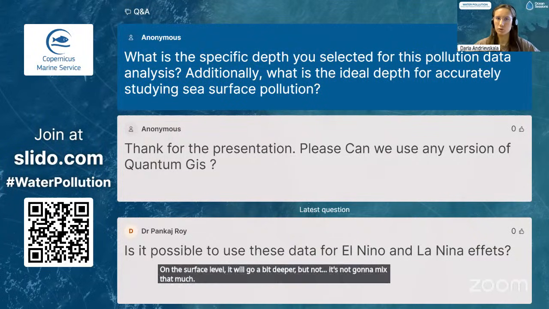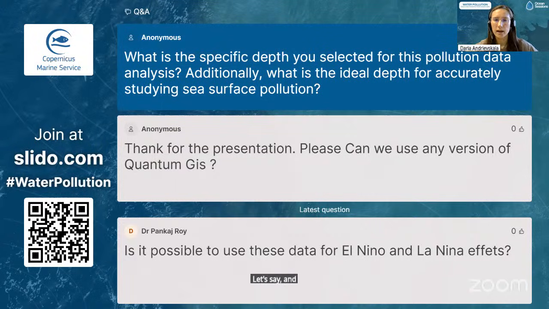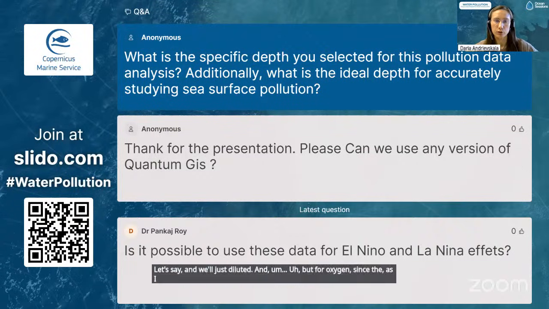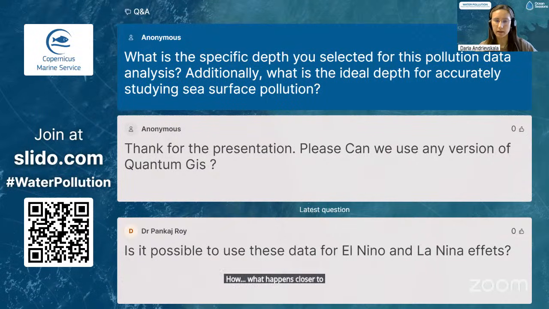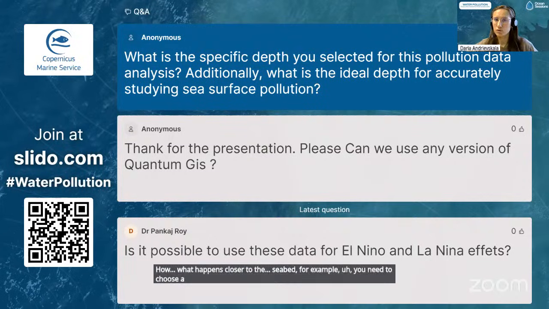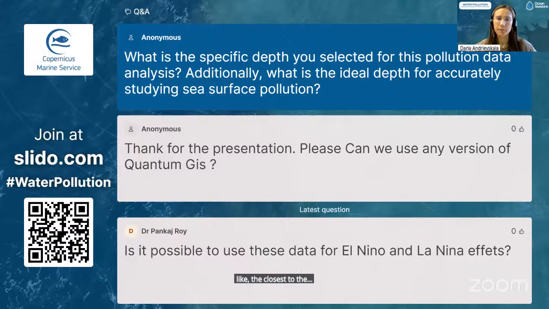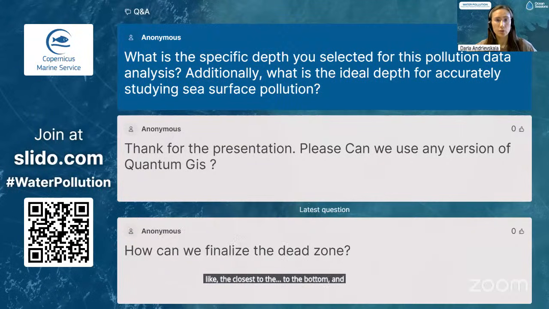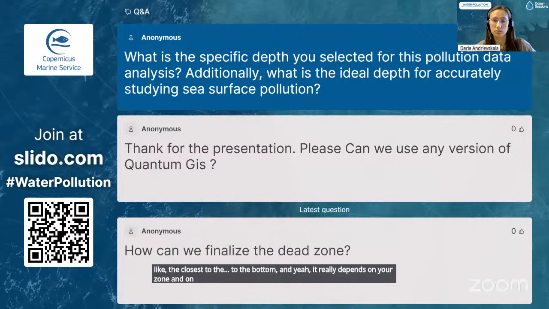It's going to be spread very far away, very quickly, and diluted. But for oxygen, it's very important to see what happens closer to the seabed. For example, you need to choose a depth that's the closest to the bottom. And yeah, it really depends on your zone and on your application. Okay, thank you.